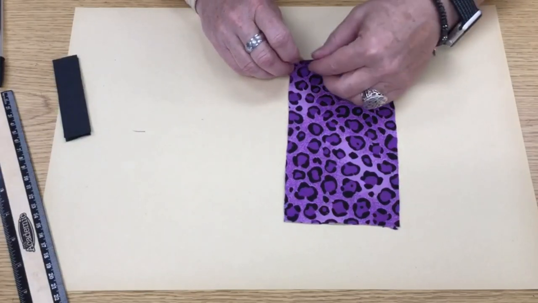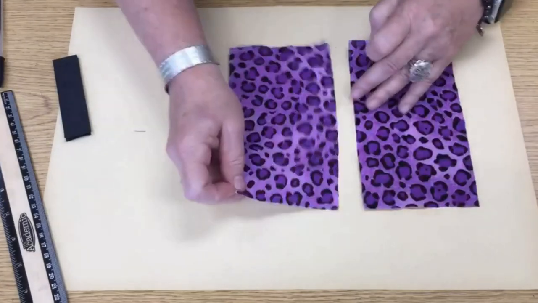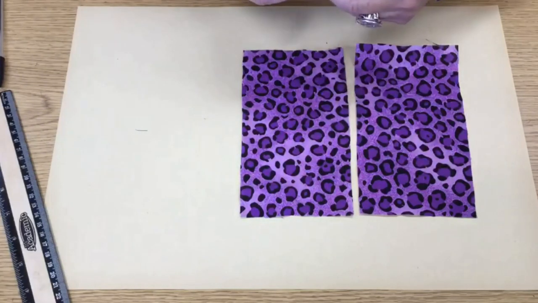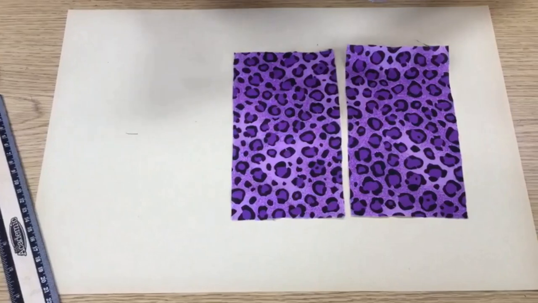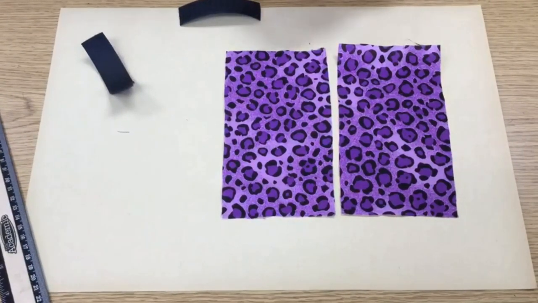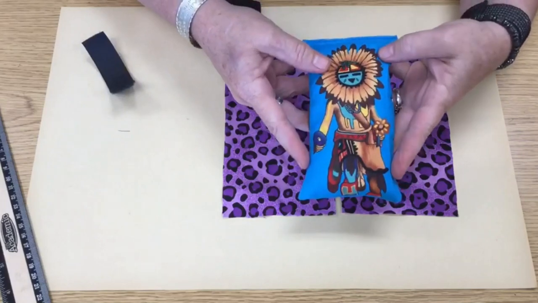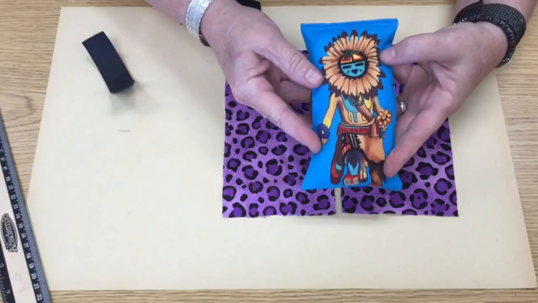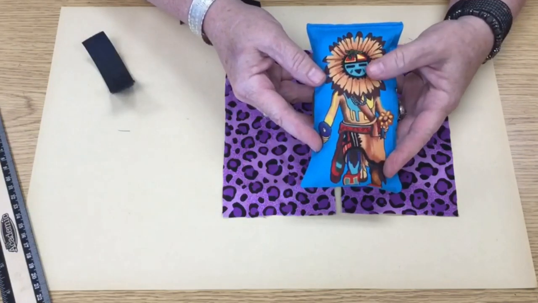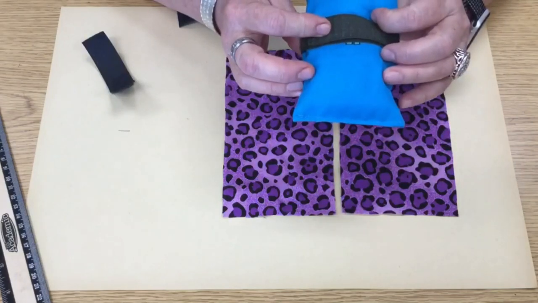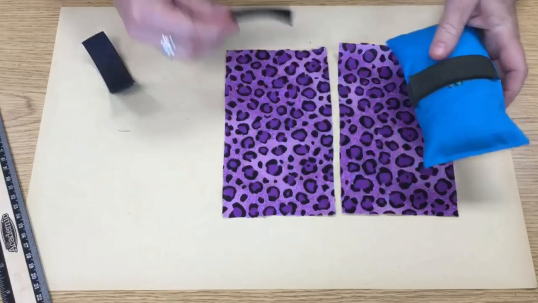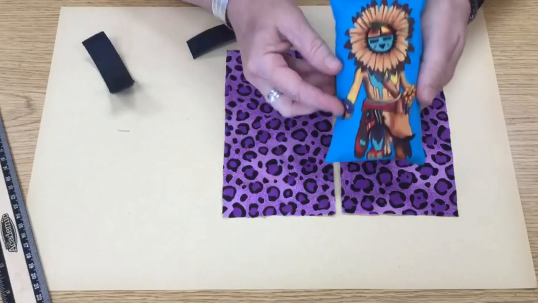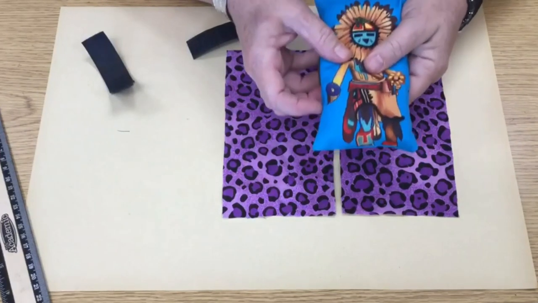You're going to take your two sides and separate them and if this were a patterned fabric, you are going to place this Velcro strap on the top and I'll show you an example. I have this lovely tribal print that I was working on and I wanted my tribal man to be on the front of the pillow. Well, it made sense to me that I would put the Velcro on the back. If you put the Velcro on the back when you're sewing this, then when you turn the pillow, the Velcro was right across my tribal man and this one had to be taken apart and re-sewn. I don't want that to happen to you.